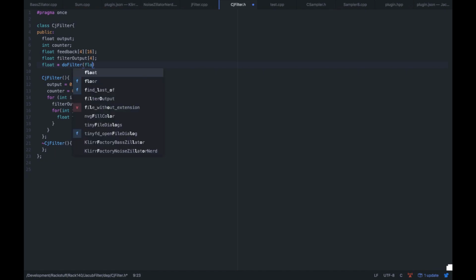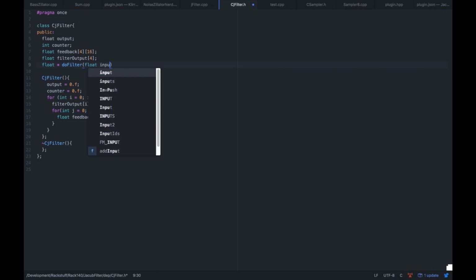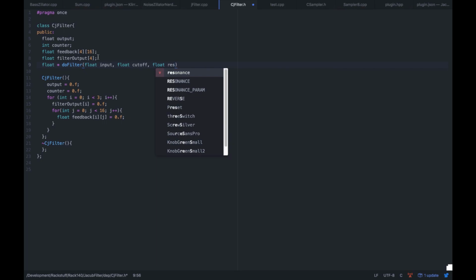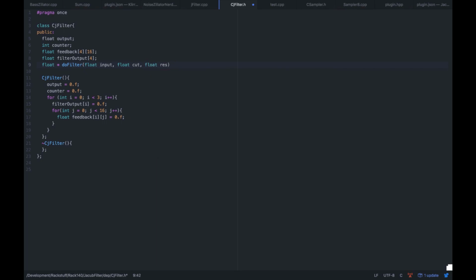And we need float input, float cutoff, and float resonance. Let's just shorten this a bit here: cut and res, and this actually should be enough. So this method will actually return just a pointer. And the pointer means nothing fancy, it's just an address in the memory that we can access, okay?